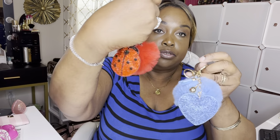So whatever red bag I have or whatever, this is going to be cute. I can put these on my wallets, my grab and go wallets. I think they are adorbs. They are so much more reasonable than Amazon. If you can't wait on AliExpress, Shein is still quicker than AliExpress. So here you are. Some cuteness for your wallets, cuteness to jazz up your bags. Just super, super cute. Very, very reasonable items.